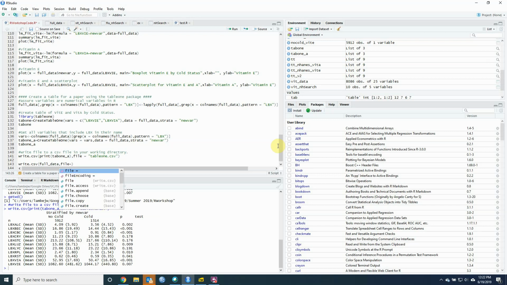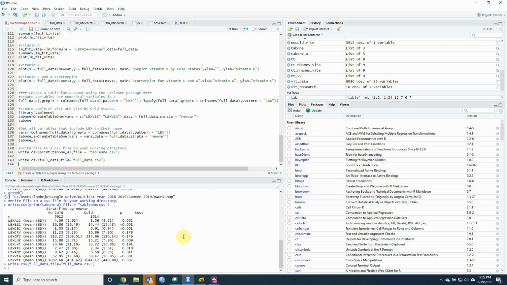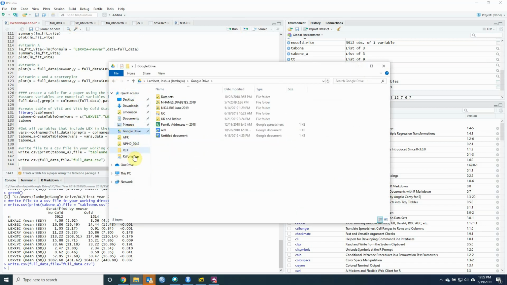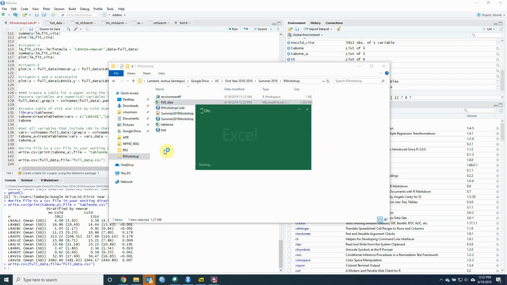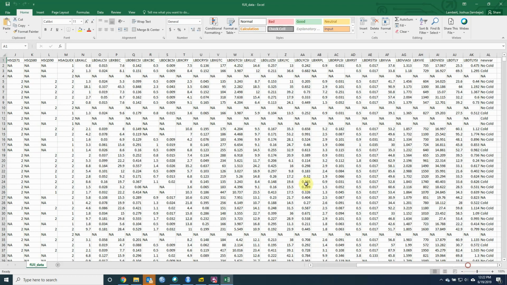File equals, and then in quotes you do full data.csv. Oh, and then hit the run. You can see it wrote it out. Go back here, go to our workshop, and there you go, full data. If I open that up in Excel, I now can go through and look at everything.